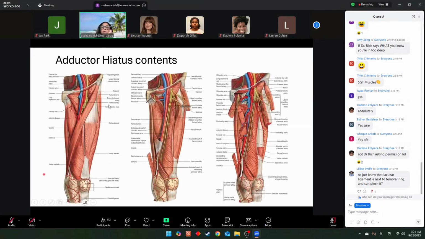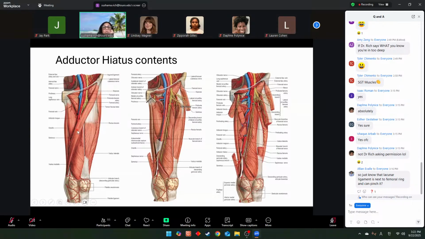I do. Okay, so here is the femoral triangle, right? So this is the adductor longus, this is the sartorius, this is the apex of the femoral triangle, this is the base of the femoral triangle here. So here is where the adductor canal is going to begin, underneath the sartorius. So notice how the femoral vein is medial. This is medial, this is the pubic bone. Sartorius originates laterally. This is the femoral artery. Femoral artery is initially lateral to the femoral vein.